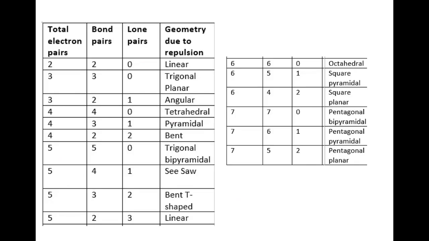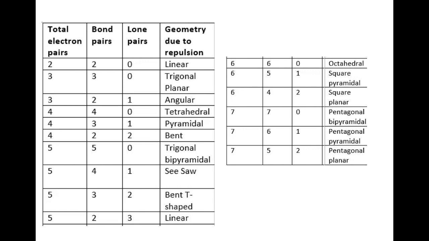So that is for bond pair and lone pair electrons. This is the table you have to remember always to predict the shape of molecules. After calculating the number of bond pairs and lone pairs, you have to remember this table. Suppose 2 bond pairs are there and 0 lone pairs, then the geometry will be linear. If the total pairs of electrons is 3, then bond pair possibility 3 and lone pair 0 gives trigonal planar. If 2 bond pairs and 1 lone pair are there, then this is angular.